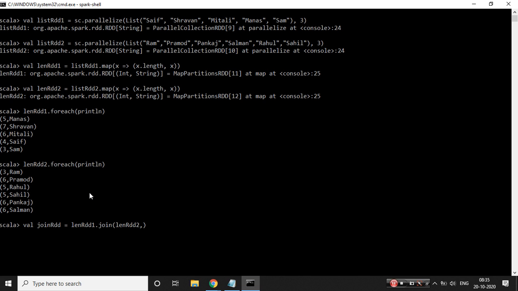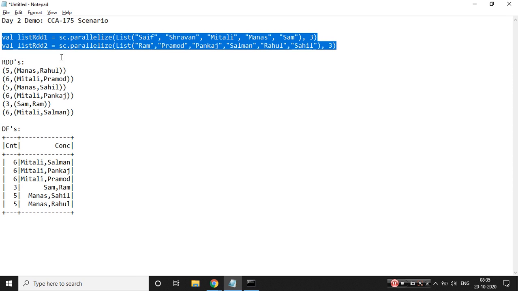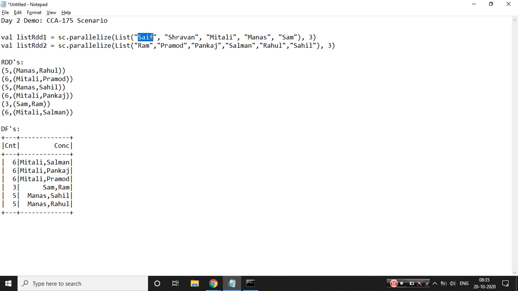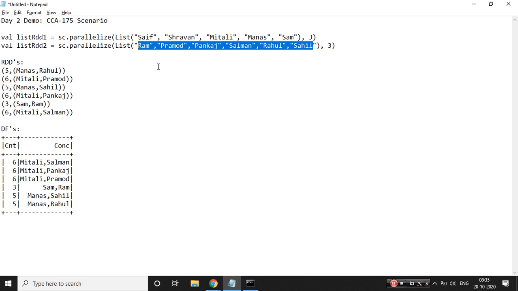Let's say if you want to apply inner, by default it's inner, so we don't need to write anything. If in case it were a scenario, let's say I would have to write a left outer. Okay, so I would have written it like this. But as of now it's an inner join, so by default it is inner, no need to specify. So if we see the output, I was not able to get the data for Saif, because there was no match for a 4 character in this second collection, which was a list.